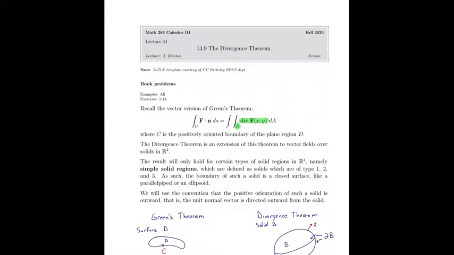Of course, we saw that we can evaluate the line integral if that's the easier way to go, or we can integrate the double integral on the right of the divergence of this function F if that was the easier way to go, or use the other versions of Green's theorem, specifically the tangential versions. So there is an extension of this, and this is essentially what the divergence theorem is.